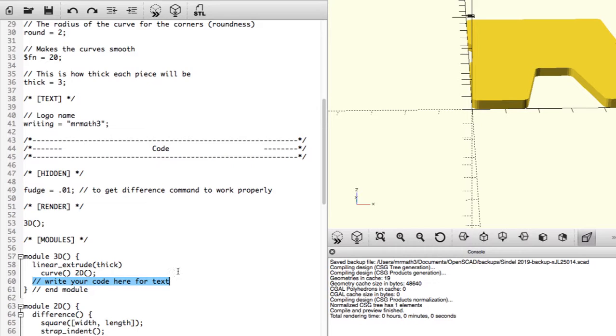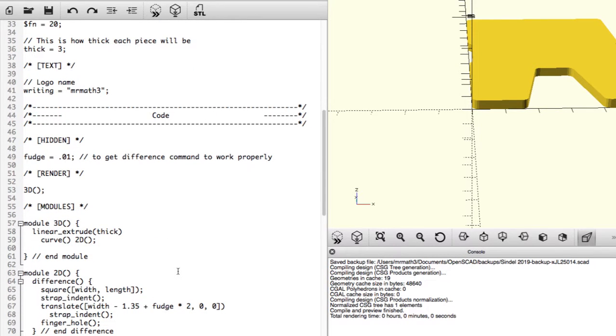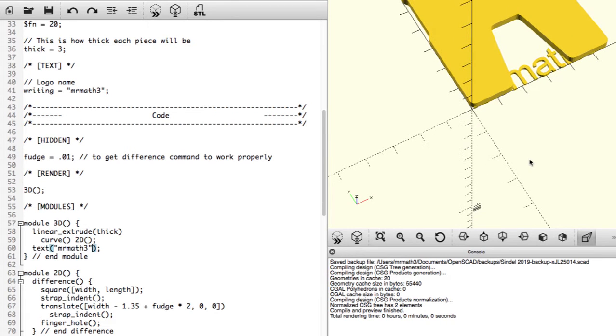All right, people have been doing good work. What we need to do now, and this is a review for most of you since you have writing, is a text module, because if I come over here, I have to type in text. So if I type in text, and then I need to input the text. Well, putting in Mr. Math 3 would work. There's Mr. Math 3. It is in there, but the problem is if I change this writing variable to Mr. Math 2 or Chris, it doesn't change the writing over here. That's a problem. I want to always use this as a variable.